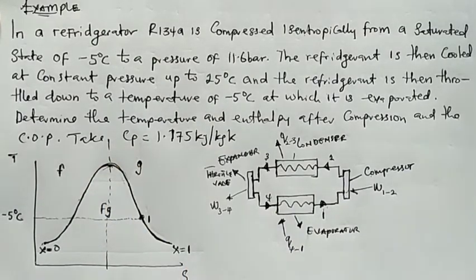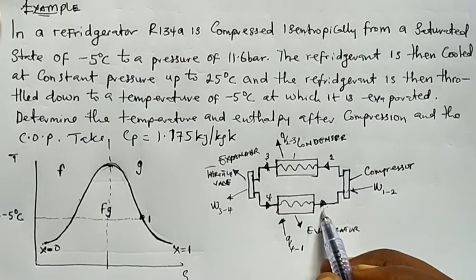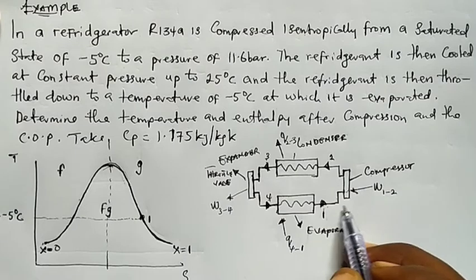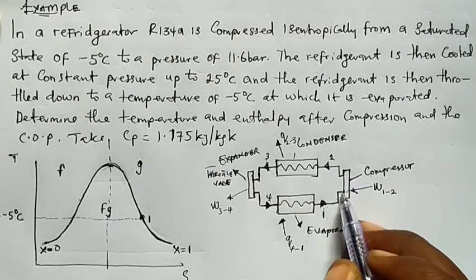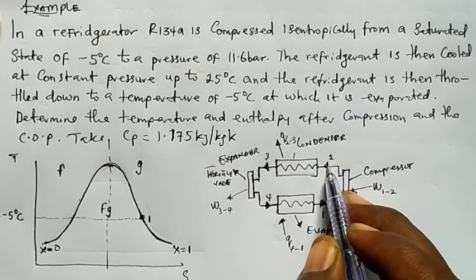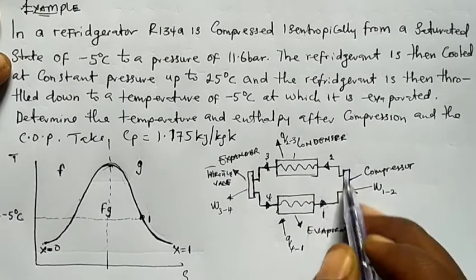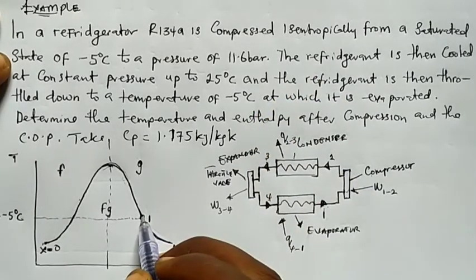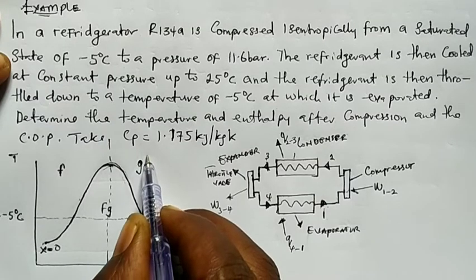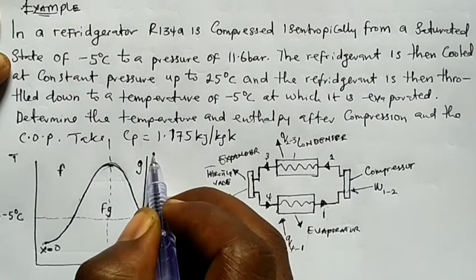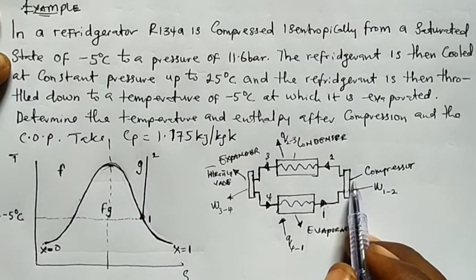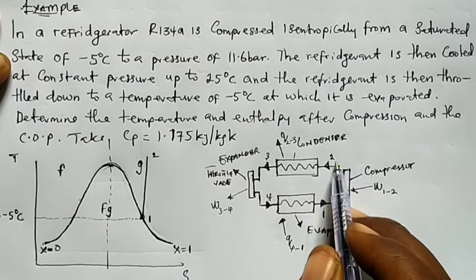Now we need to convert that pressure into temperature, and we're going to use our steam table. So when you compress, you know that when the gas, the vapor at low temperature and pressure enters the compressor, the compressor increases the pressure and the temperature to state 2, right? So we're talking about T2. As it has increased the pressure and temperature to state 2, it's moving straight up here, right? Somewhere around here. Let's call this point state 2, because when the vapor enters, the pressure and temperature of it will be increased towards state 2.